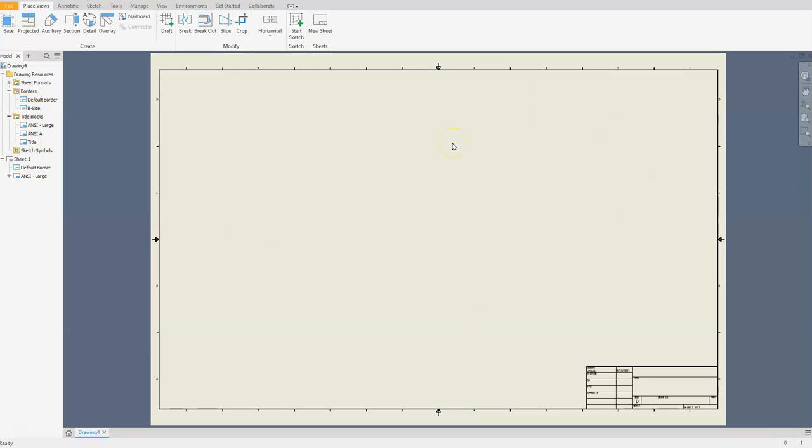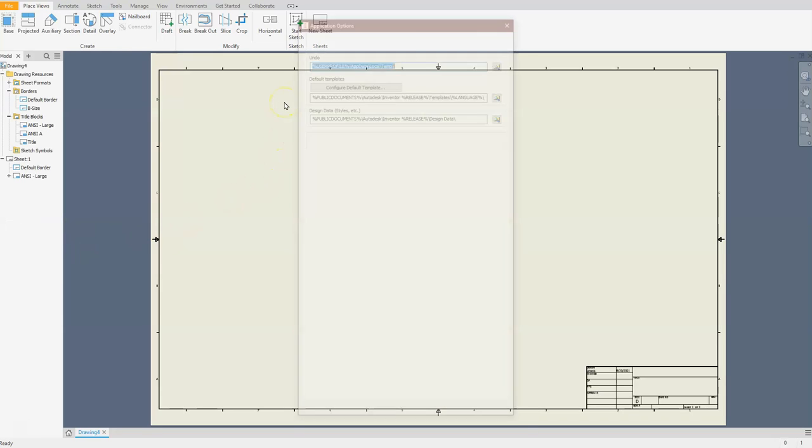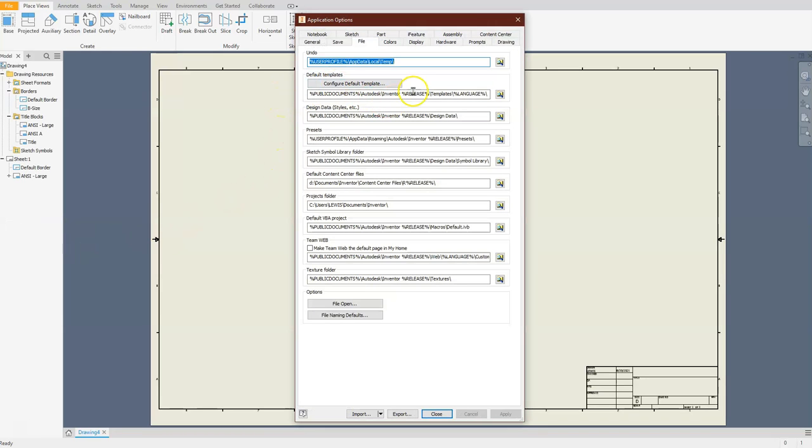So I hope this was kind of helpful to you. And remember that this is just for a standalone setup. If you do have a network setup, what I would recommend is that this location, or wherever it's located, be somewhere on your network so everyone has access to it, and then you point everyone to that location. So that's only for a network setup. But if you have a standalone setup, it's fine the way that I showed you, and everything should work fine.